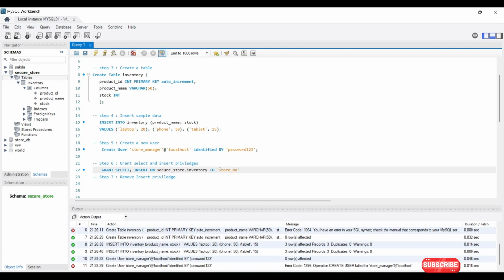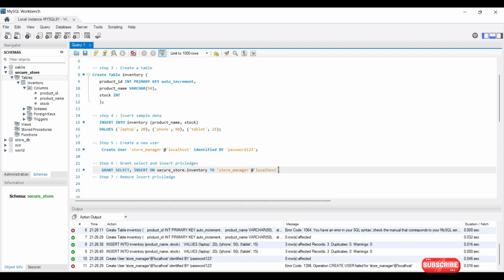Store manager at localhost. This is the access I'm granting store manager at localhost now.